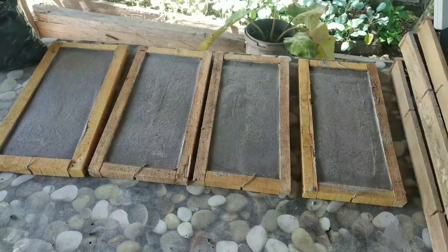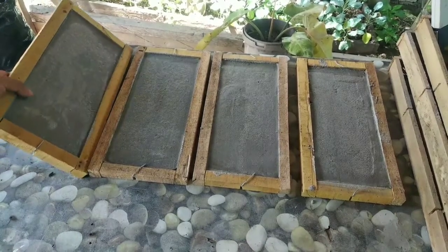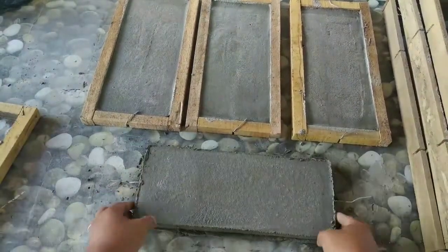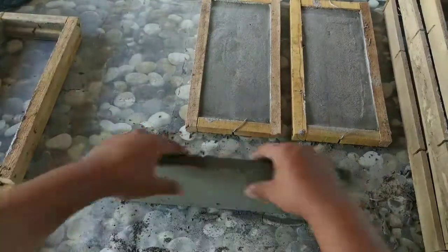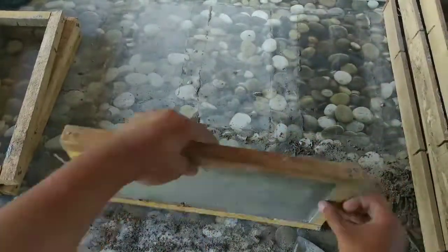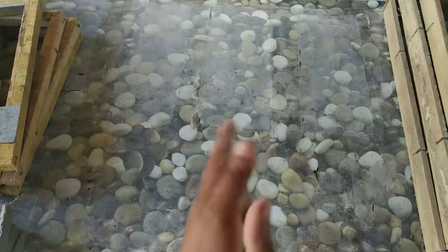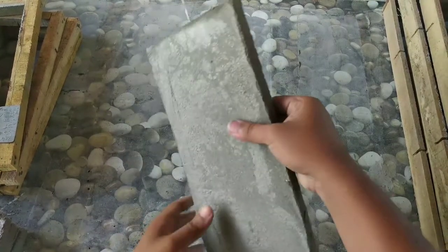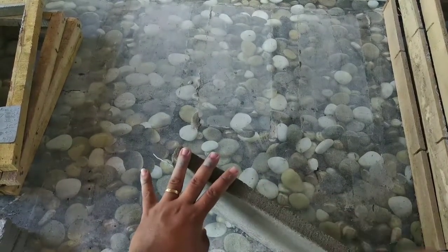Now guys, let's start. Alright, so the first thing we need to do is to remove this. Okay, that's it. Alright guys, we removed that already from our mold. So this is its shape right now. Look at that. So the next step is we will assemble it.